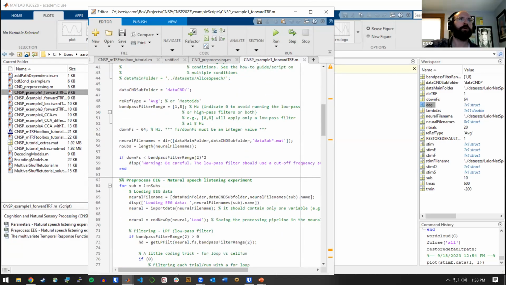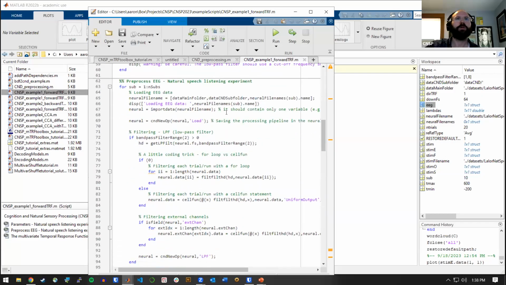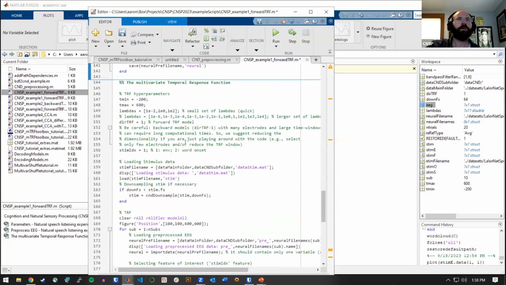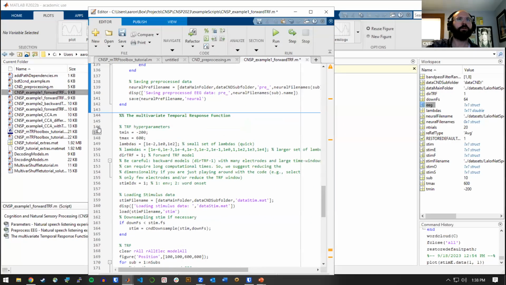Actually just open this file right here, like example 1 for TRF, or maybe any of these examples, but I just use example 1, and that's actually where I made the pre-processing script. Apologies, everyone. I thought that I attached that to the email. What I would do is just for sub equals 10, and then you probably want to go down here and set a breakpoint.